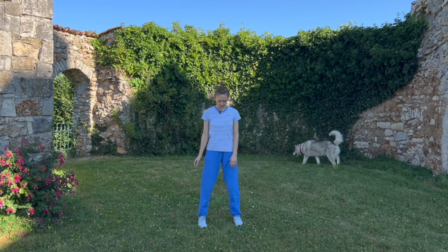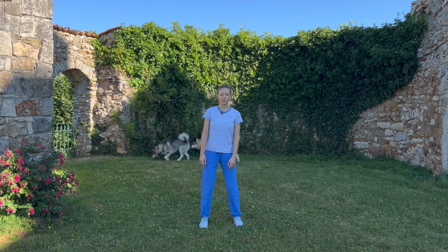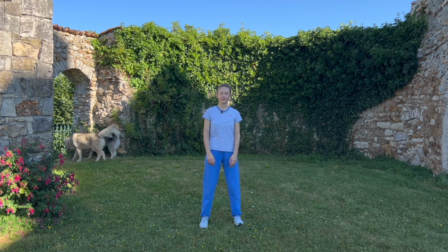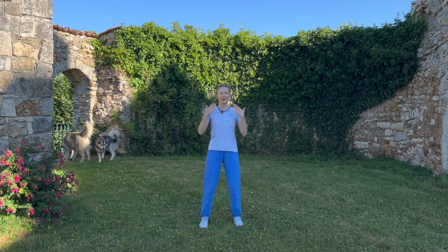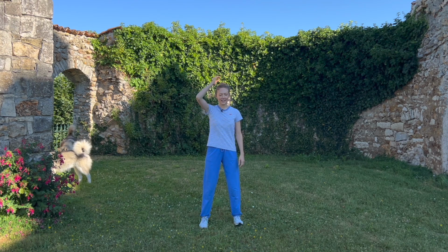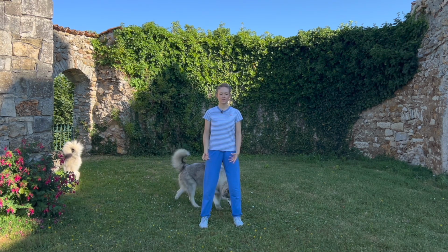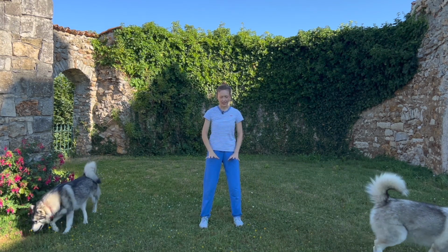Then keep your spine nice and straight, shoulders relaxed. Bringing the chin slightly in to help us open through the back of the neck. Relax the muscles of the face. Maybe put a half smile or full smile if you're in a good mood. And then continue extending upwards through the top of the head. So just finding yourself elongating upwards, but at the same time relaxing down.